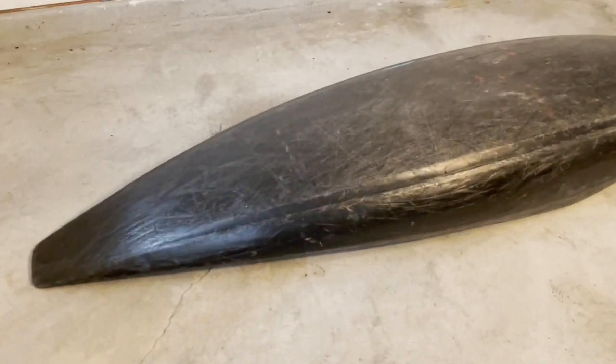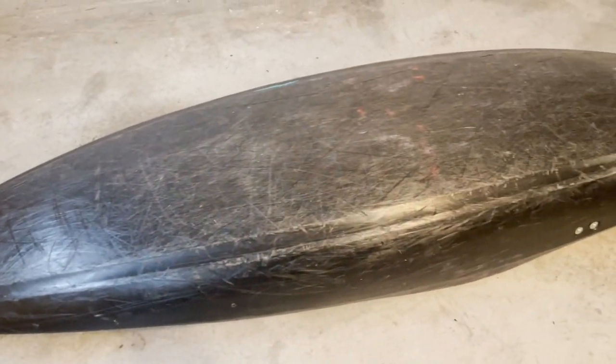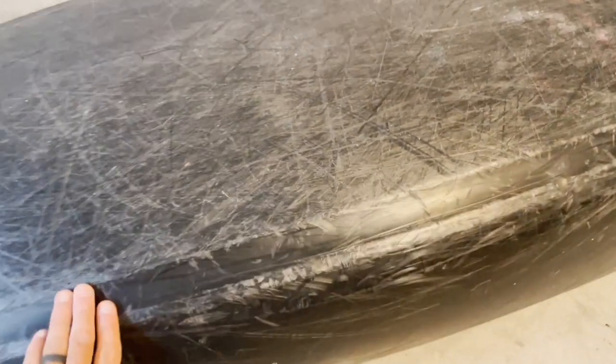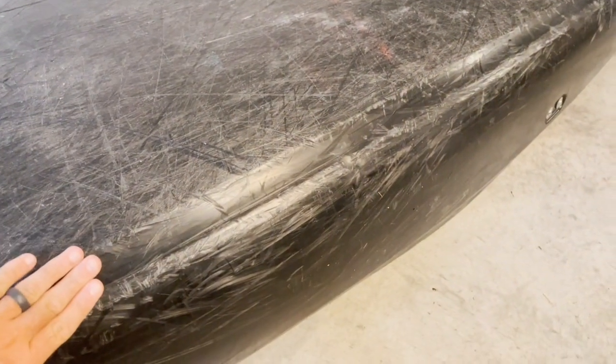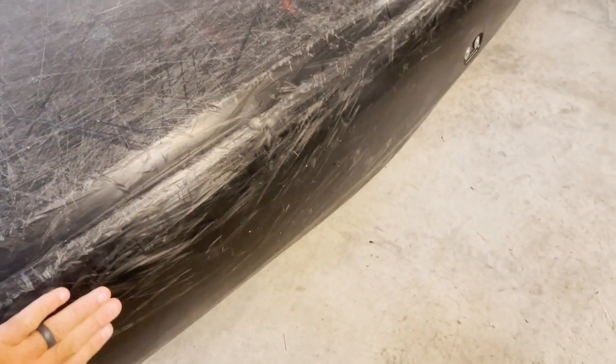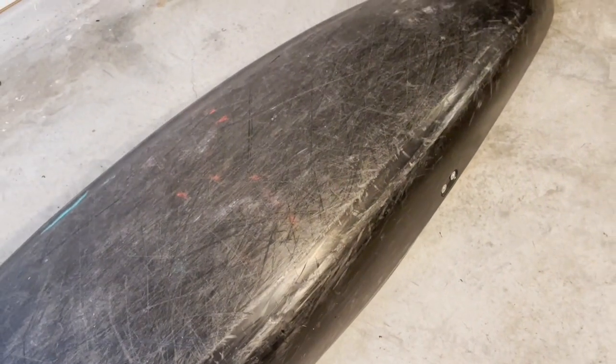You can see it's got a really defined edge, and it's got the nice rails, but then it has a nice edge that goes off the side here. So a nice planing hull surface on the bottom with that defined rail, and then the edge on the side. It makes this boat a little harder to roll than the Code or some of the other ones out there, but if you want to line up and go, it's like a tractor beam. It locks in. You've got that edge. You can engage, and you can get the boat where you need it to go.